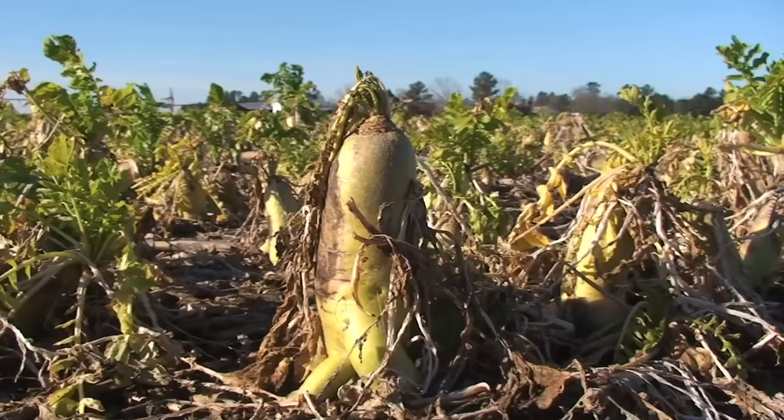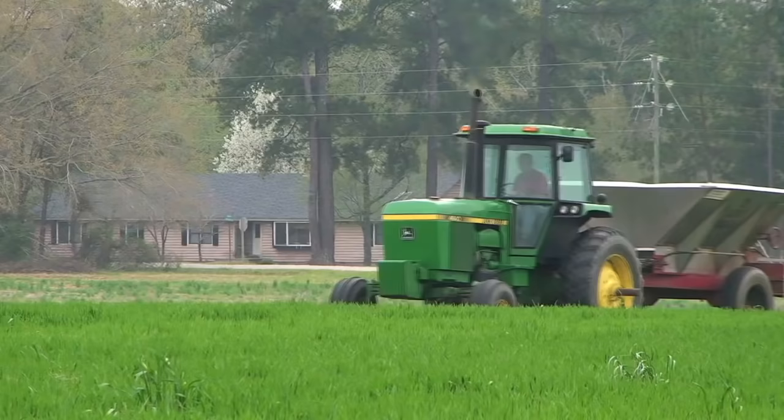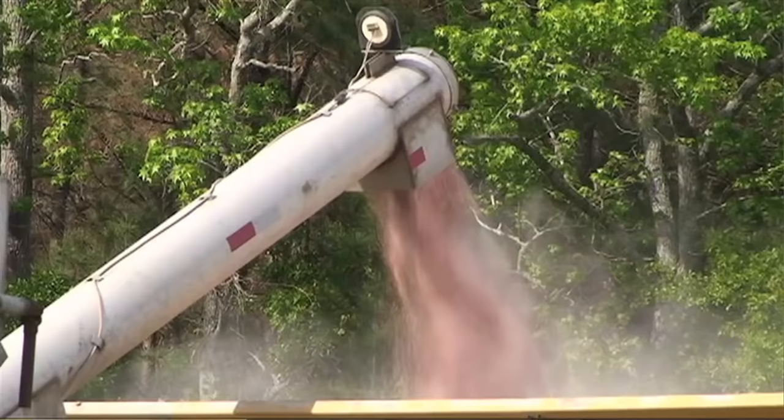We always saw the opportunity that we could include something to these cover crops to help get us some additional nutrients for our next crop. But in years past, inputs were relatively cheap. I ain't gonna say cheap, but you could afford to buy them. So that opportunity was never really sought out.